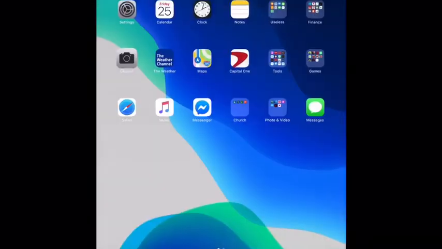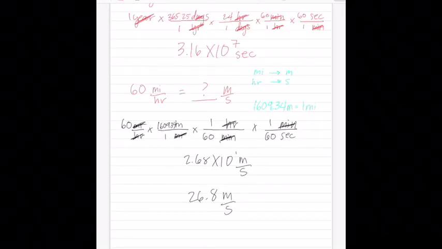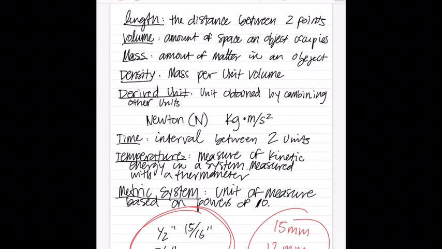Okay, so what I'm going to do is go into my notebook. And don't mind my calendar, sorry. Let me scroll down. I'm on the wrong page. Okay, and so I am going to call this dimensional analysis, or you could say unit conversions. Oh, that is huge. Unit conversions / dimensional analysis.